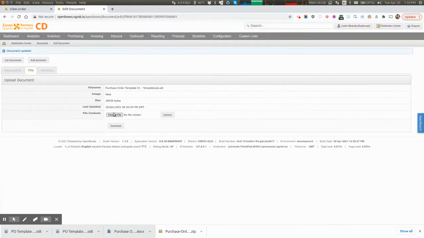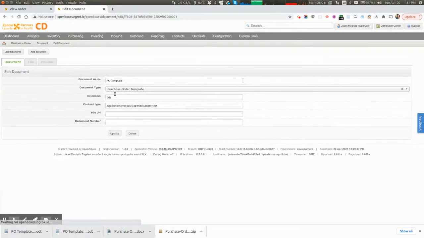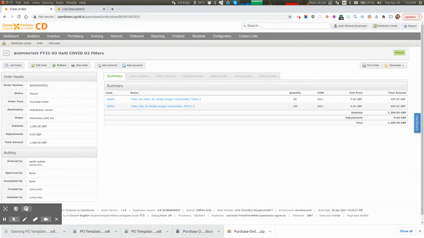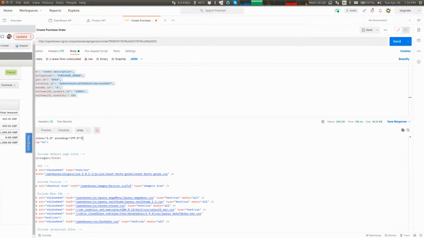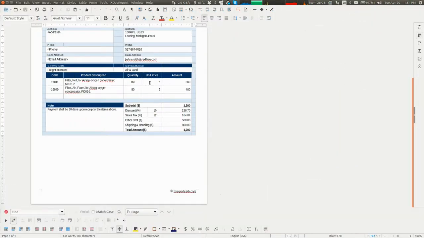And because I didn't change the name of the file, it's going to change the name. Oh no, I guess the document is still the same. So that's good. We don't have to worry about the name changing. So now we'll go back here and download this again, and we should see subtotal and total. So the amount is correct, the subtotal is correct, and then the total amount is correct.